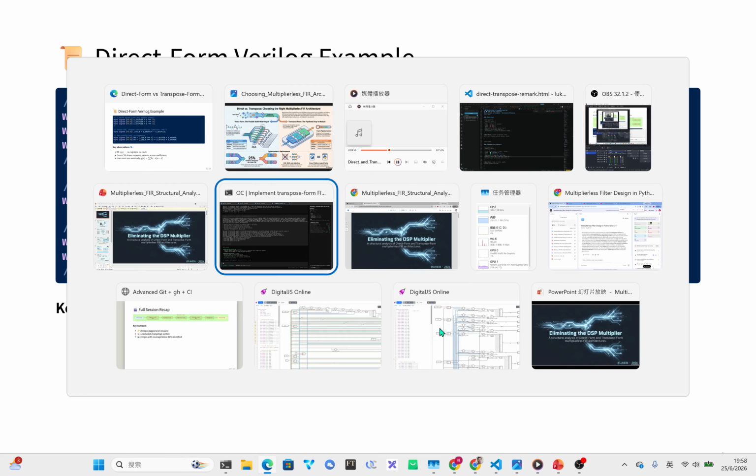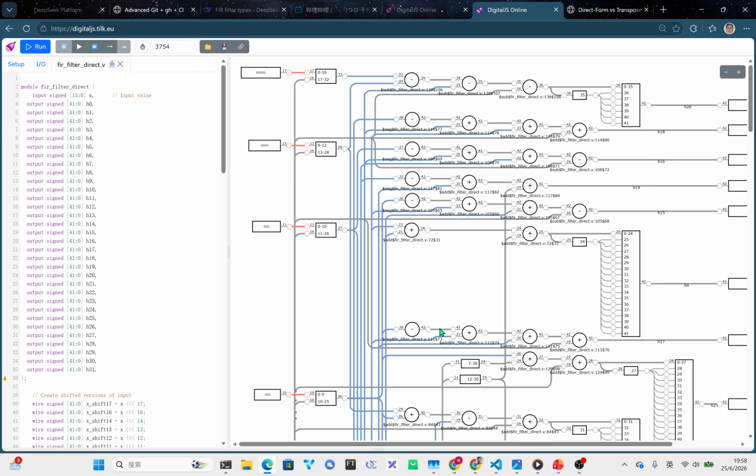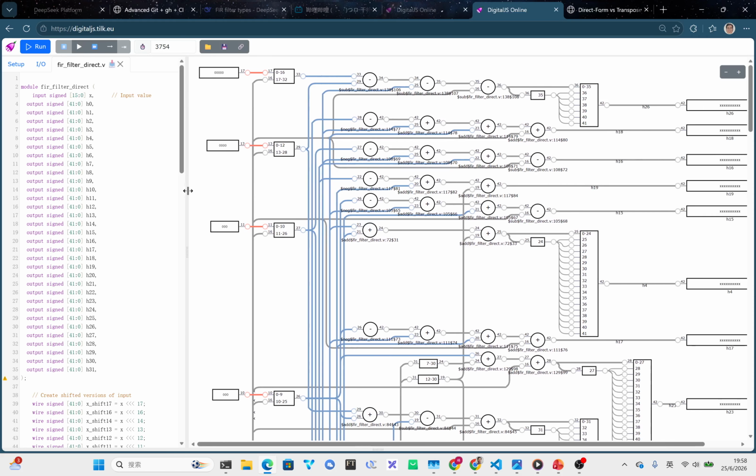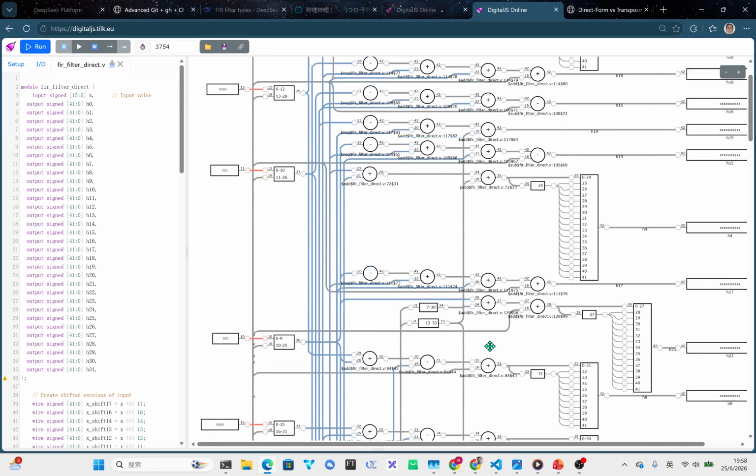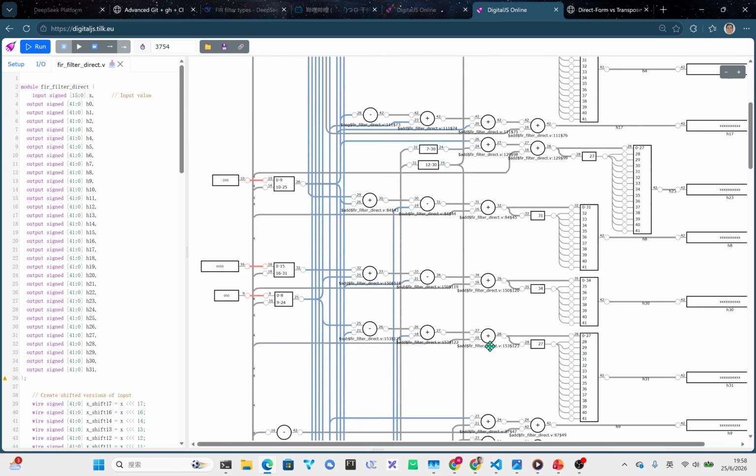The slides explicitly state that to make this function as a real working FIR filter, the user must add their own external shift register and their own external accumulator. Exactly. And just for the uninitiated, a shift register is basically a conveyor belt that remembers past inputs, and an accumulator is just the bucket at the end that adds all those parallel signals together. You've got it perfectly. The direct form essentially acts as a massive parallel calculation engine. It computes all the shift and add equivalents for every coefficient at the exact same time from the same input.